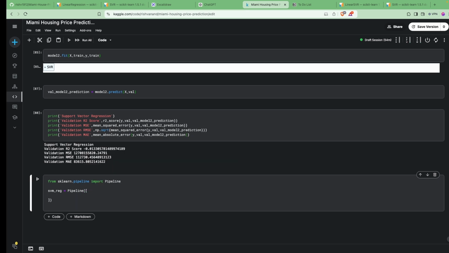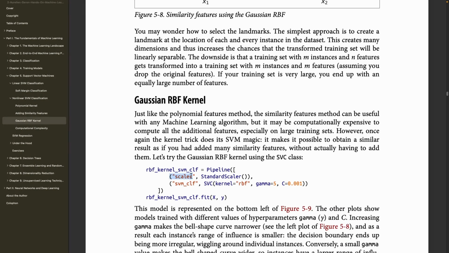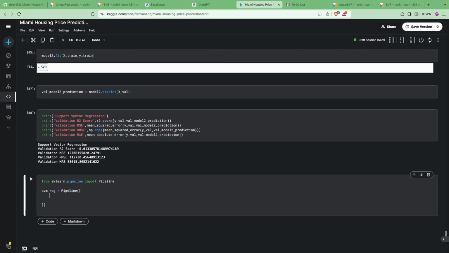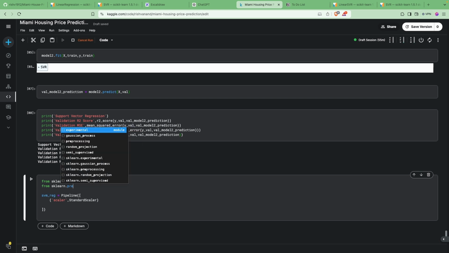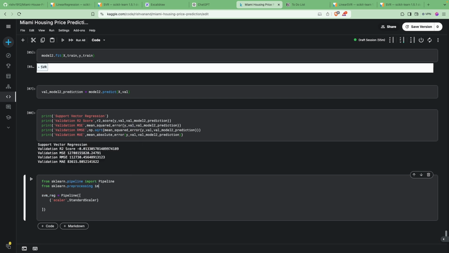Then we have the scaler, we'll name it scaler, and it will do standard scaling. We haven't imported it, but still let's import it: from sklearn.preprocessing import StandardScaler. Okay, we have imported it.